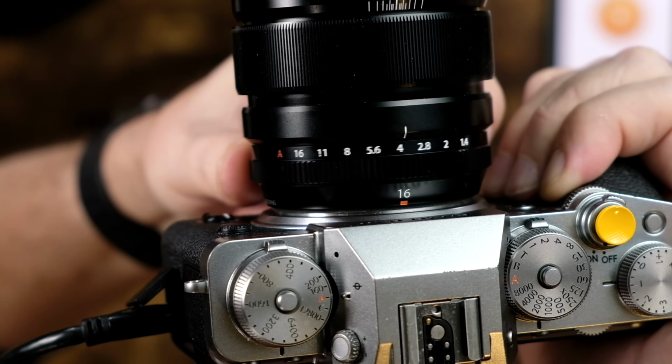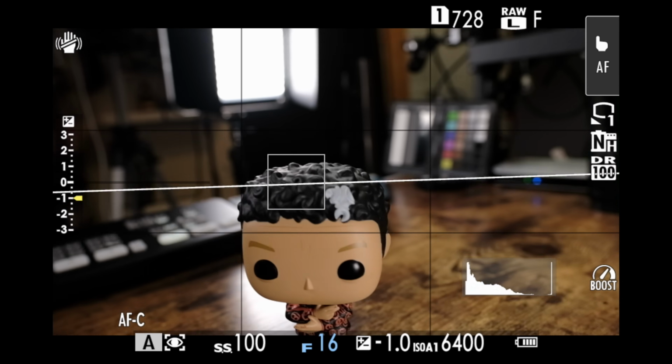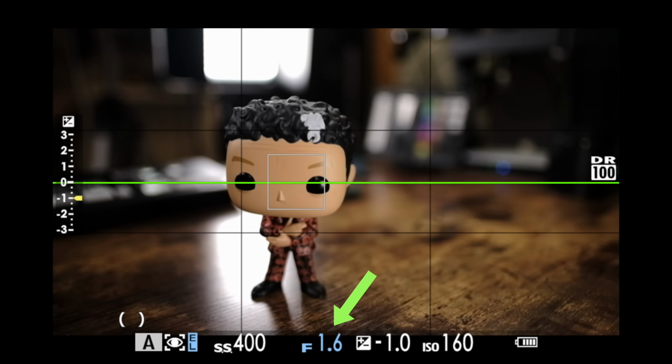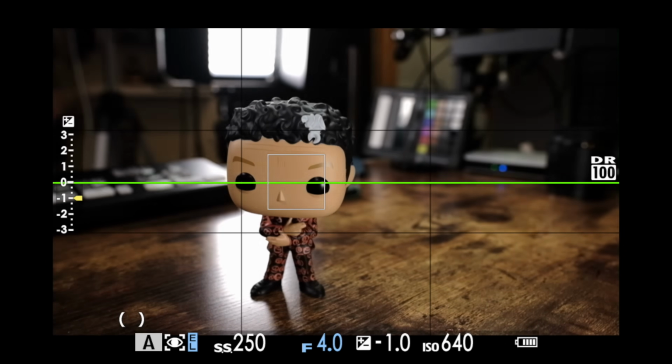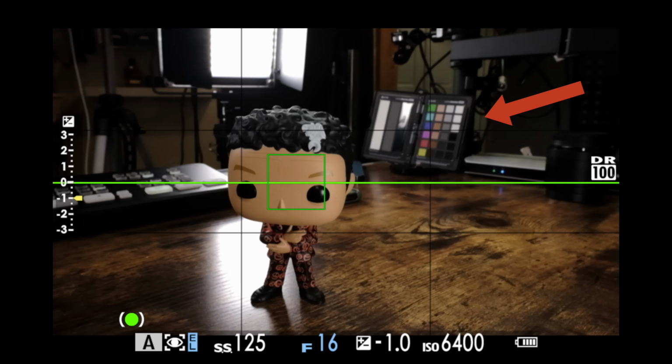You see that right there? Even if I have my lens set to f16, it has absolutely no effect on it whatsoever. However, if I half hold down the shutter release, have a look at this. Here it is at f1.4, and now I am rotating the aperture ring and I am increasing the numbers to get up to f16. Now you can see the color checker chart because there's more depth of field because I have a smaller aperture.